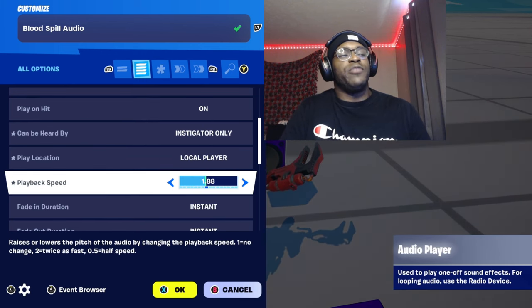Injured audio, play. Heartbeat audio, play. Blood spill audio, play. Dizzy post-process, blend in for instigator. Floor blood VFX, spawn at player, in that same VFX. Floor blood VFX, we're going to start effect at player.